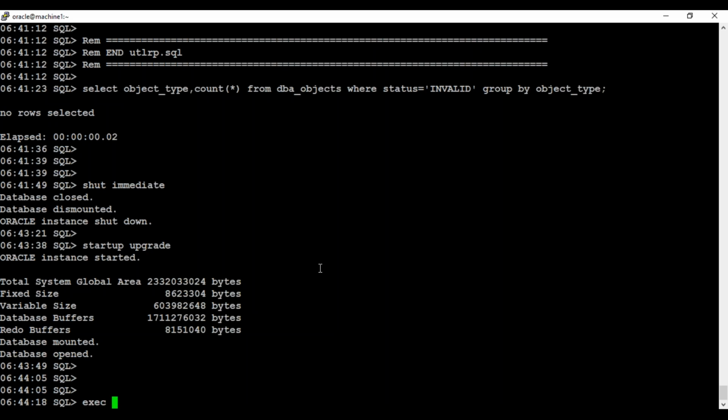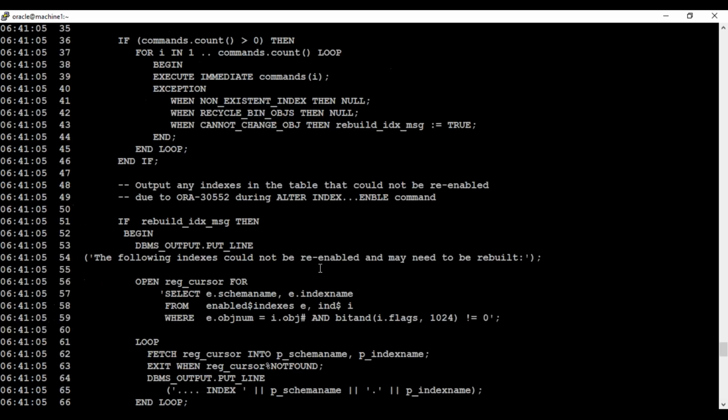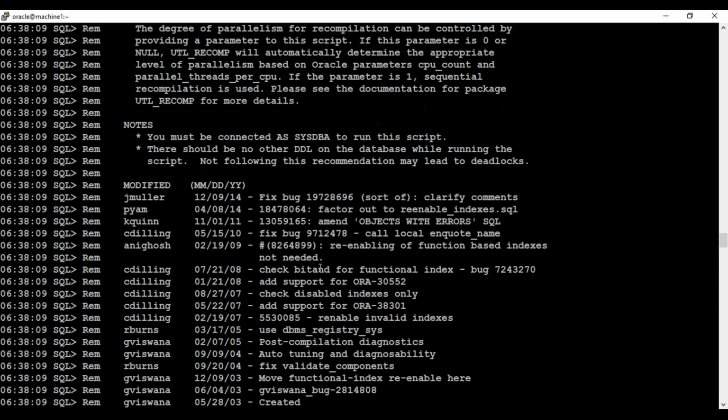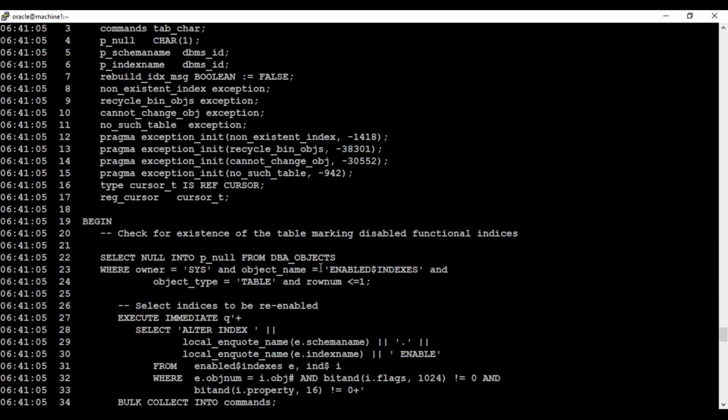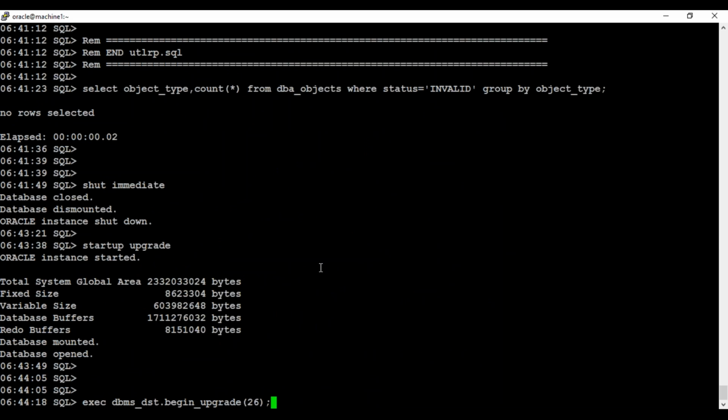So here we need to execute a very small command. This is the command that we need to execute in order to upgrade the time zone file. Earlier in the output you might have seen that the version should be 26 instead of 14.